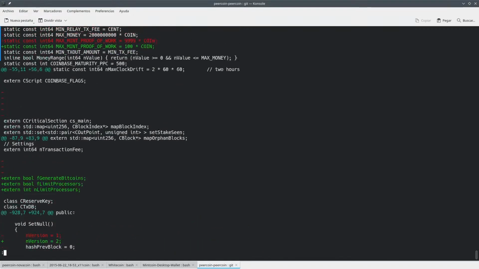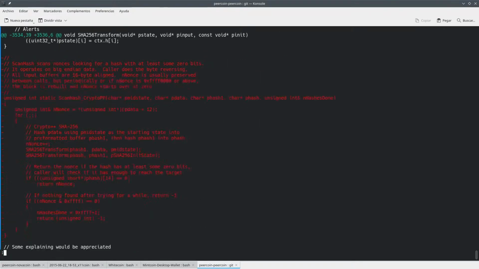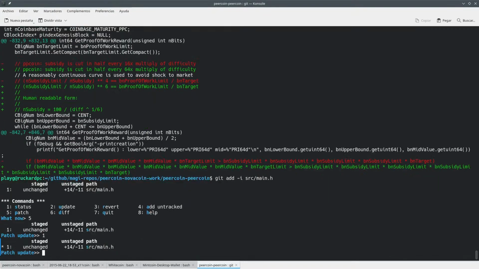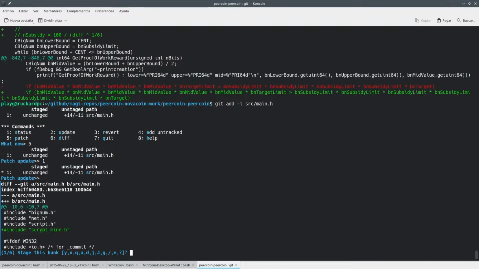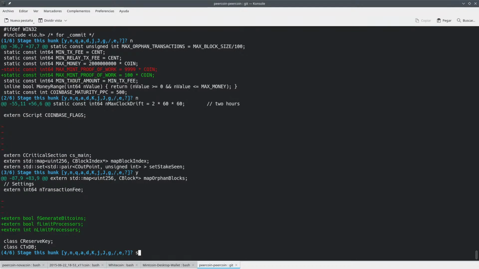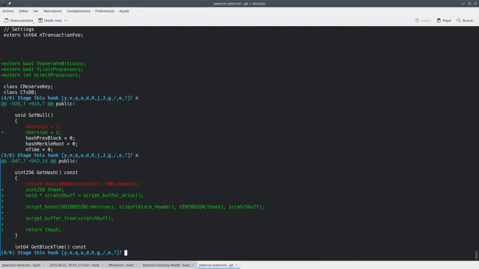We didn't copy this. Okay, let me see if there are some spaces here. No. So we can add spaces from src main.h so that we can remove them. This one here. Oh my god, I cannot split this, but this is not the right thing to have here. Okay.